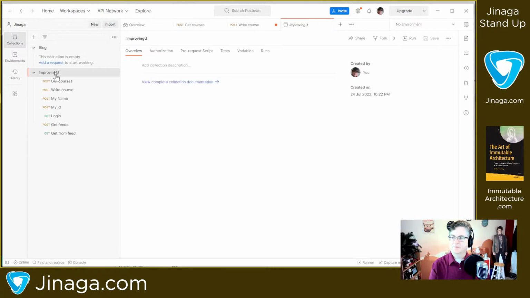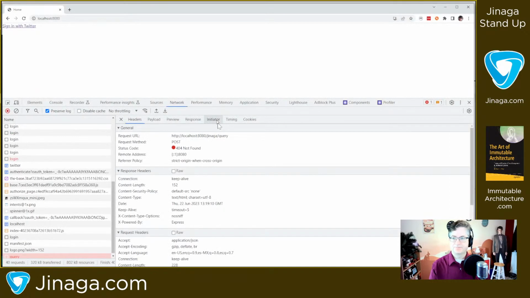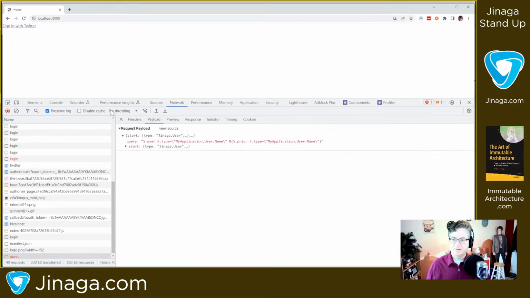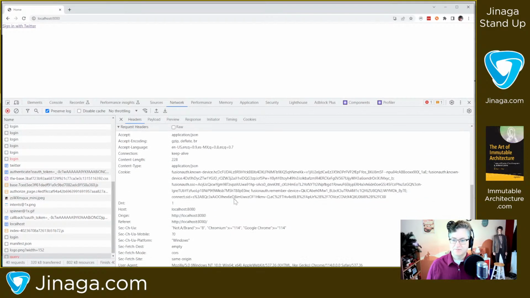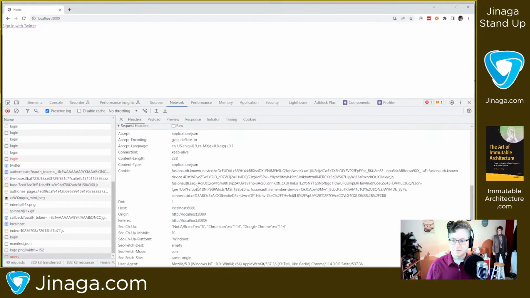Now, what I want to do here is to pretend to be logged in using Twitter. So let me take a look at the authorization.